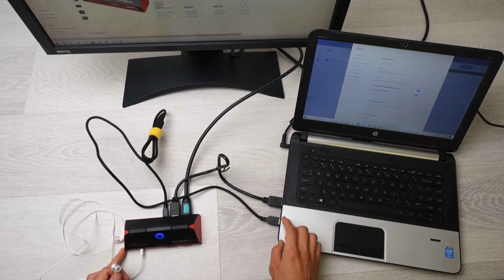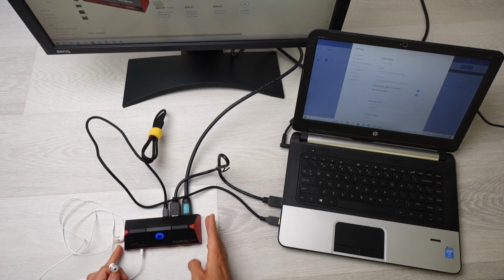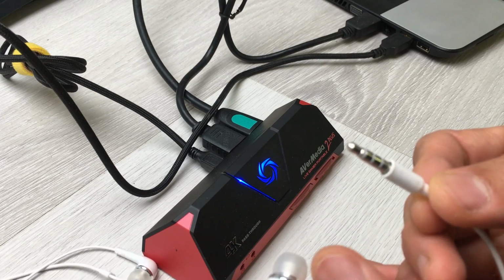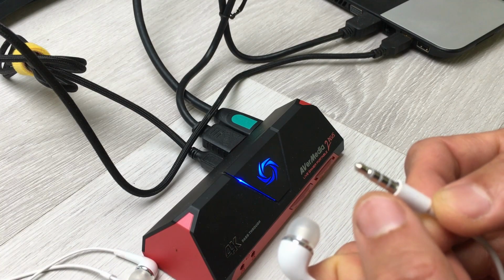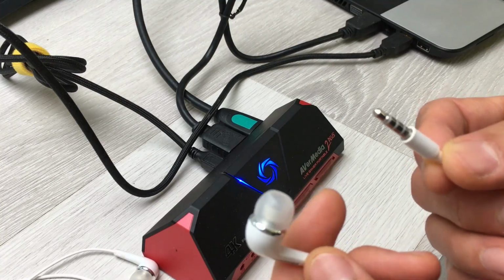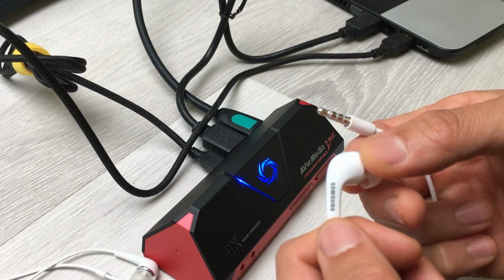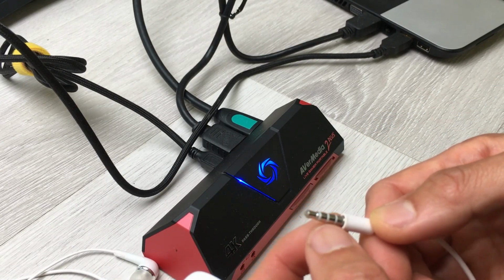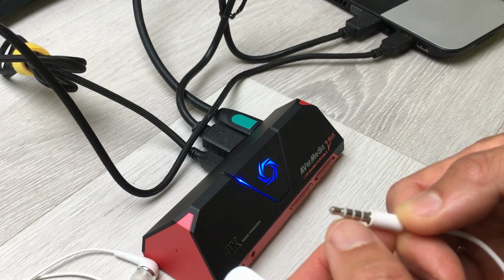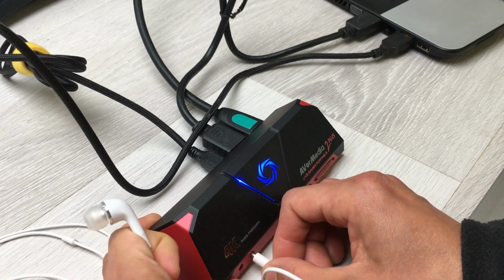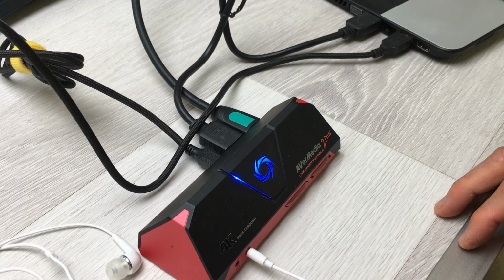You also see there's a USB. That's basically a USB to supply power for this device. The only other thing is, like I mentioned, you need to have one of these specific headphones. This is very common. One I use is from Samsung, but there are specific ones in the market. You really need to have this one to plug into this specific device to capture your voice.